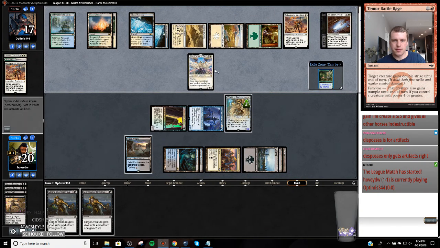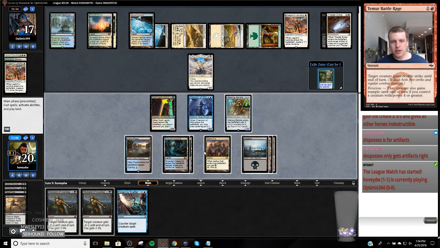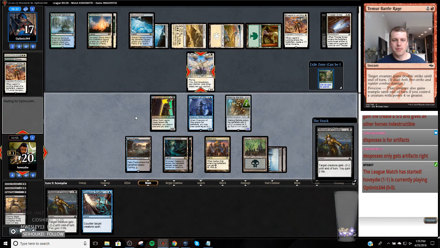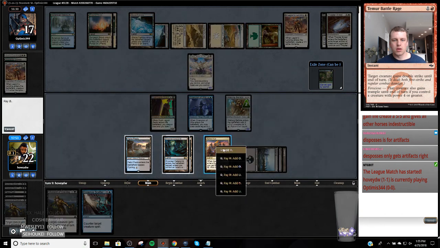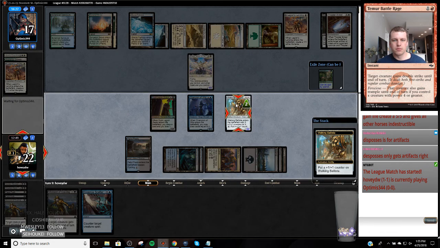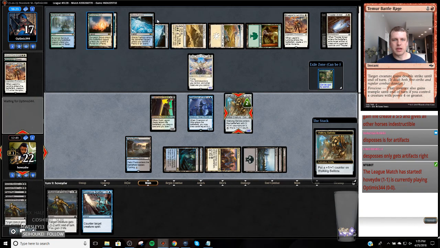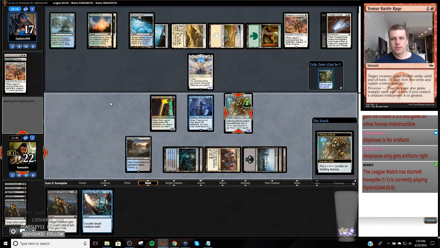And then I can put a counter on the Ballista, shoot and go, which I kind of like doing. So let me make sure this resolves first. I didn't want him to negate that. He could Pride of Conquerors me.